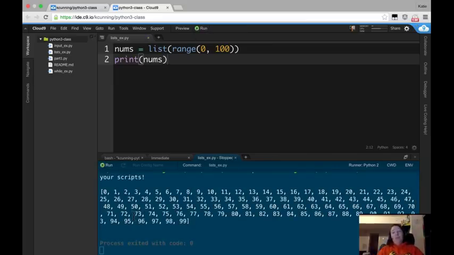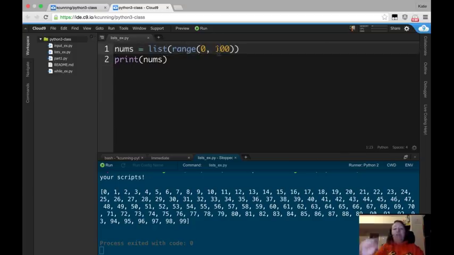So let's talk about what we're doing here. This is not one of those things that I'm a fan of in Python 3. I know they had reasons for it. I read the blog post. I still hate it because I think that it's kind of opaque. Basically, what this line is doing, it's creating a list out of a range between 0 and 100. It's going to stop just short of 100. So if you see this list down here, it starts at 0 and it goes all the way up to 99.